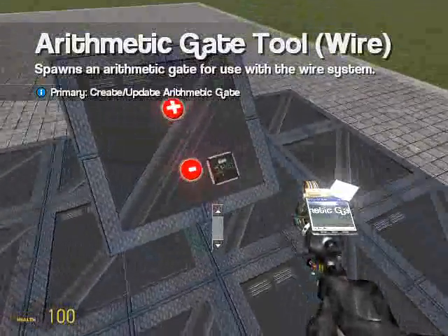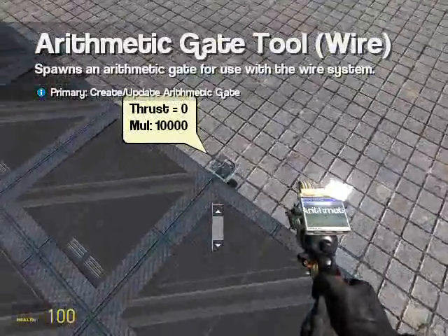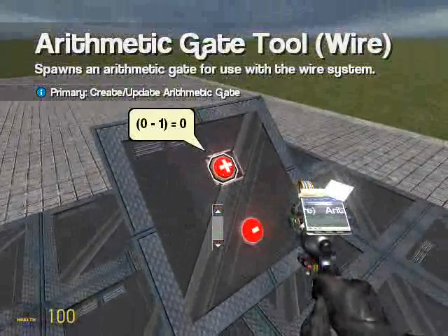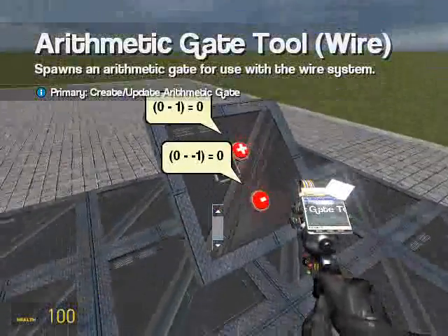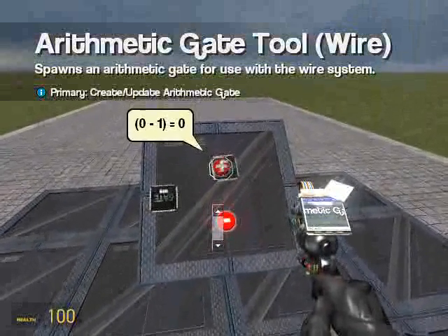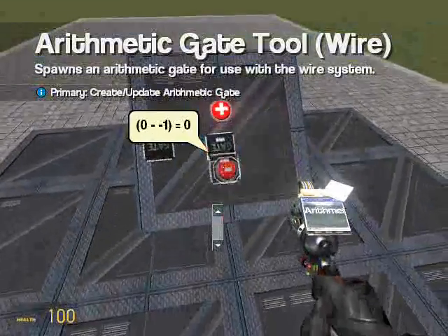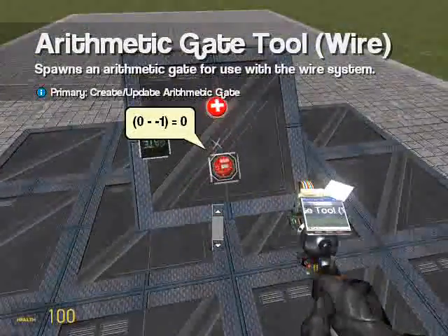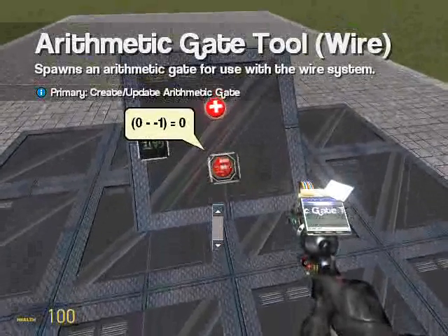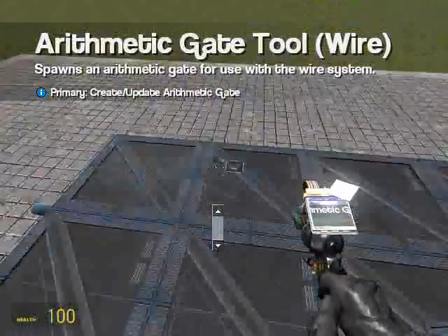Let me just explain why we're doing this. We've got a positive one and a negative one here, and either one will make this go forwards or backwards. But we need both of them so when it's not being used it's at zero. So if we were to add the two together — if I had turned on this one, it would be one plus zero which would still be one, so it would tell it to go forwards. Now if we were to add this one on, negative one plus zero would be negative one still and it would go backwards.